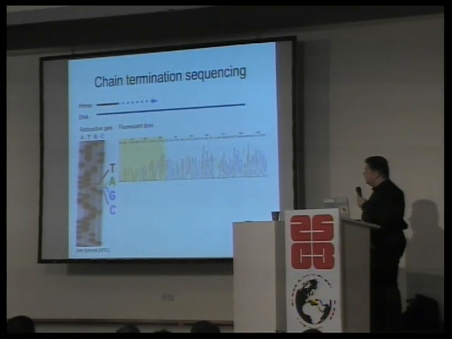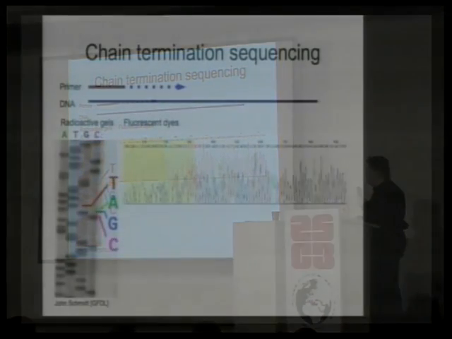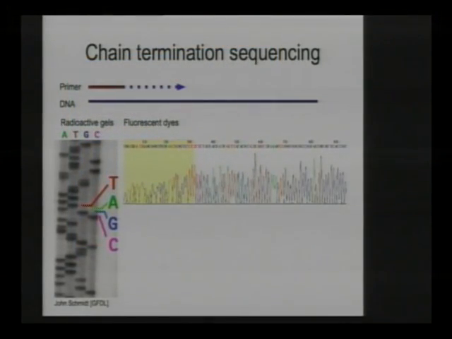But then they replaced the radioactive parts with fluorescent dyes. And this is basically what most of the sequencing that was done till last year, or beginning of this year actually, and this is still done like this, looks like.